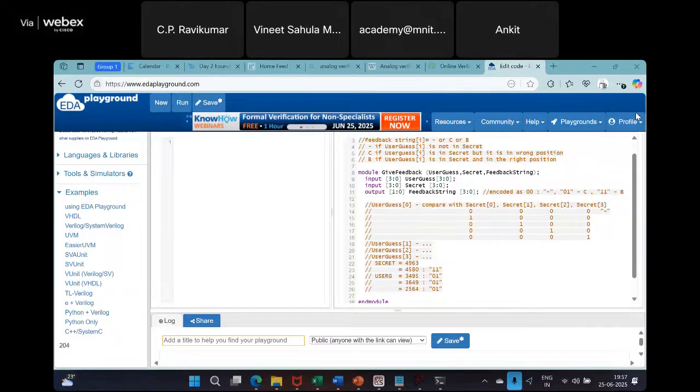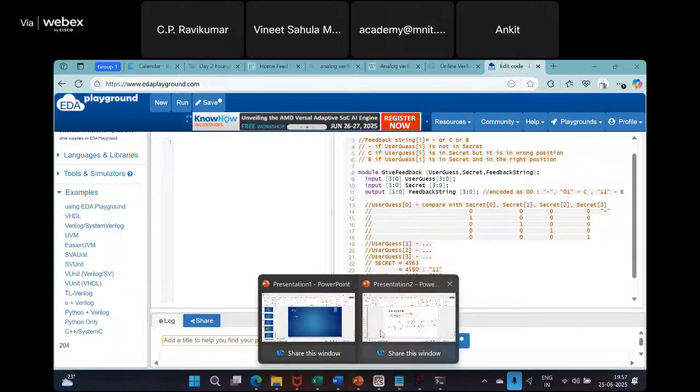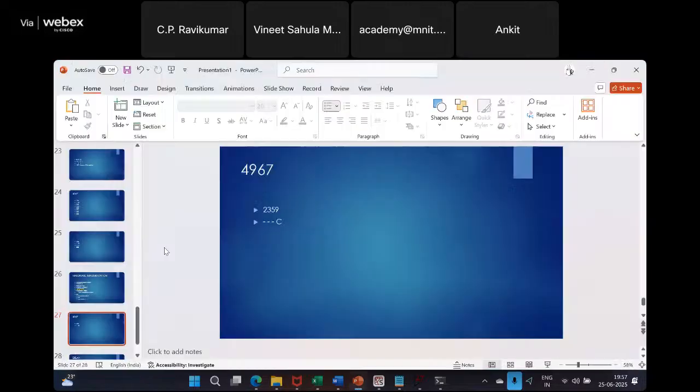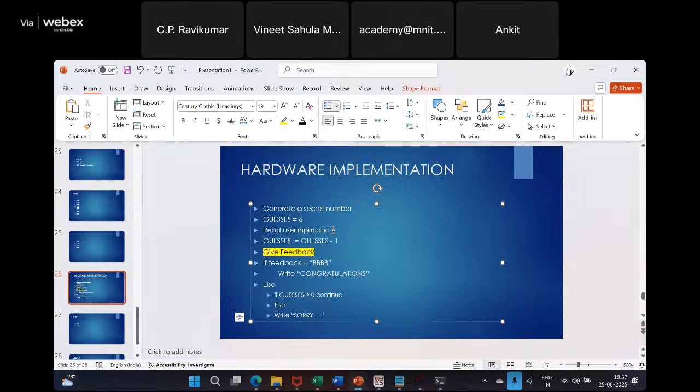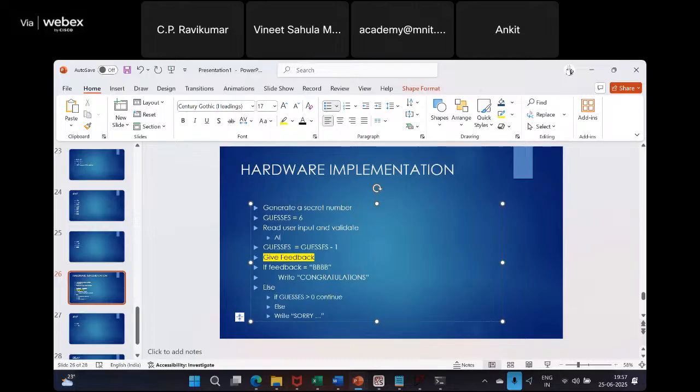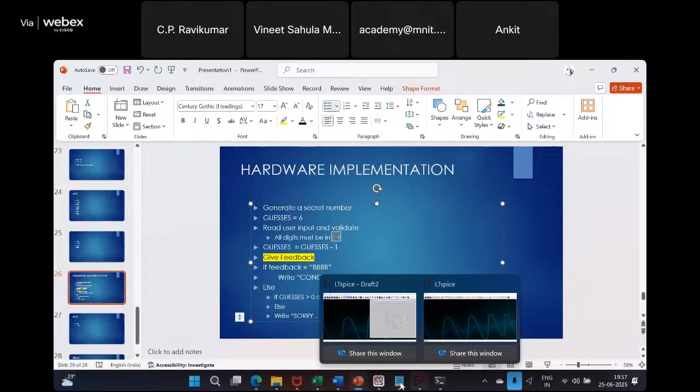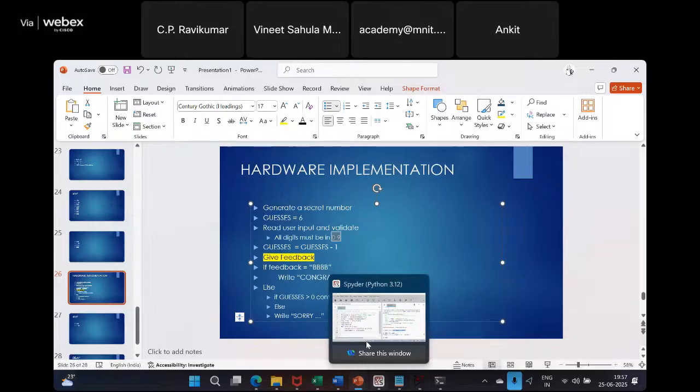Rohit Madlani, sir, as we are taking 4 digits of 4-bit each, then what if user enters 4 digits as 1010? No, when we come to this module, it's all verified. Okay, maybe we can add that here. Maybe we can add somewhere, where you read user input and validate, that all digits must be from 0 to 9. So it's a 4-bit number, but 1010 etc. should not be. That is where your BCD will help. Remember, we generated one BCD. So you can use that to check if the user has given only valid BCDs.